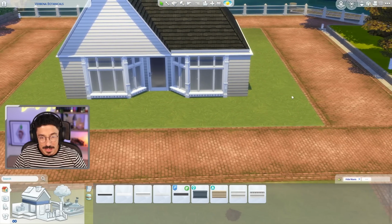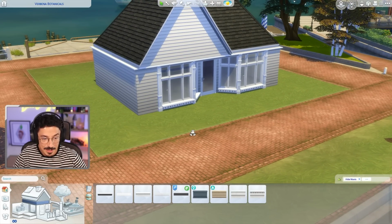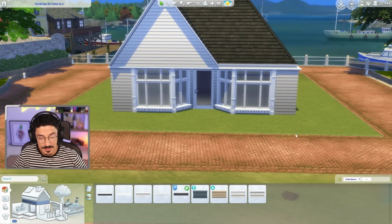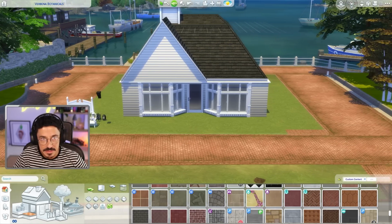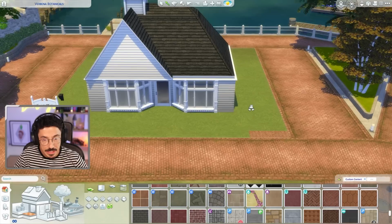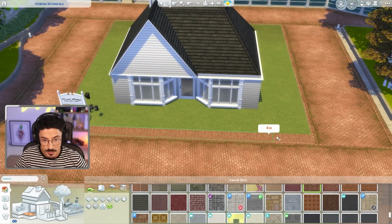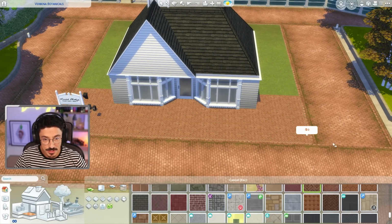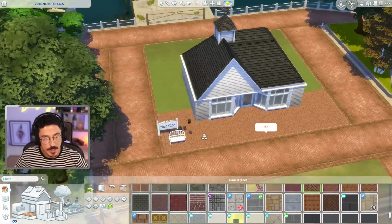And I also just need to pick out a bit of flooring that's going to suit this brick. There is nothing like this. I've tried on this lot so many times to blend this lot in and there is nothing. Maybe with the new bricks that we've got, we could try something, but we're just going to see what happens. I found some marvelous stuff here. I really have. So we're going to use this brick. Look how well this brick fits in with this now. This came with the horse ranch expansion. Look, I've been needing that for a long time and we have got it now.